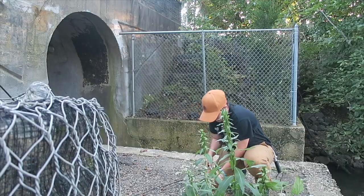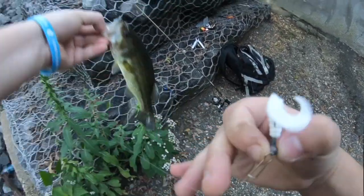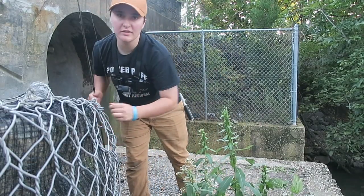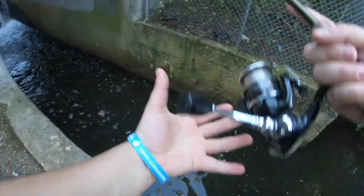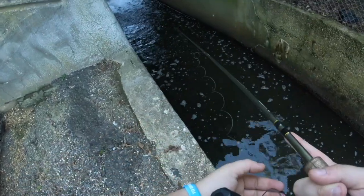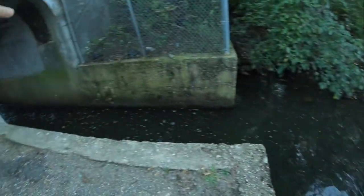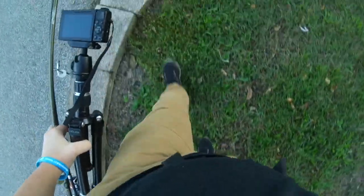There you go — a little bass, nothing big. Would you not throw something a little bit different at them? Black and blue little creature bait. Okay guys, this spot has pretty much been fished out. We're going to run to the other side of the lake where we normally fish and try to catch some fish that are feeding over there on some structure. We caught a nice fish over here — feeling good about it.